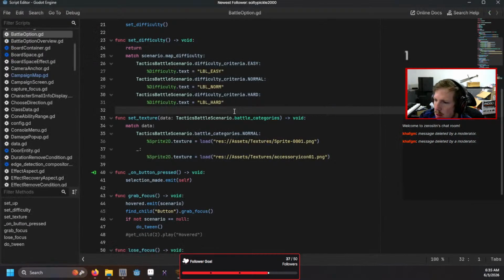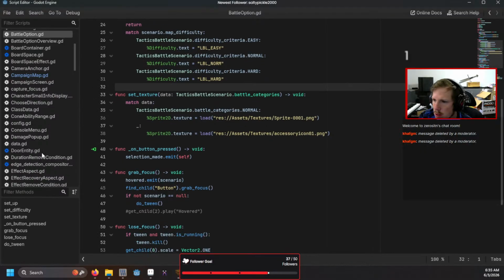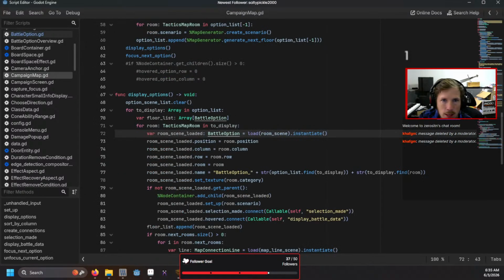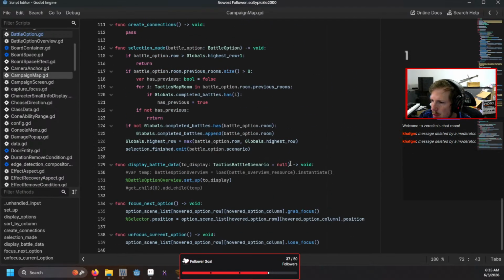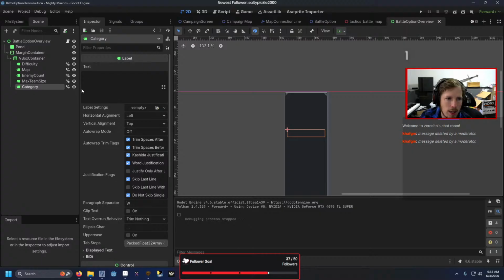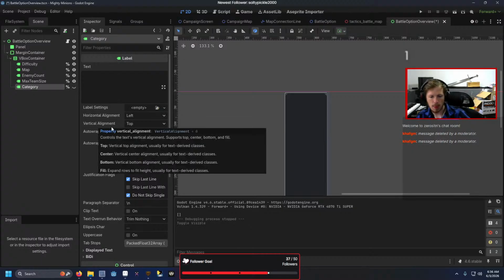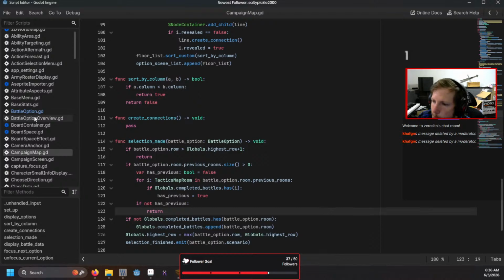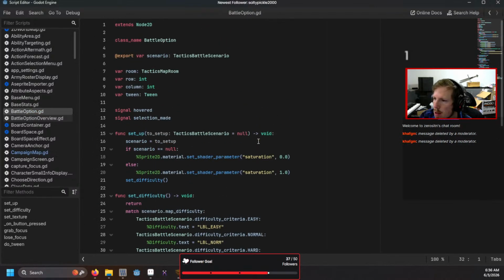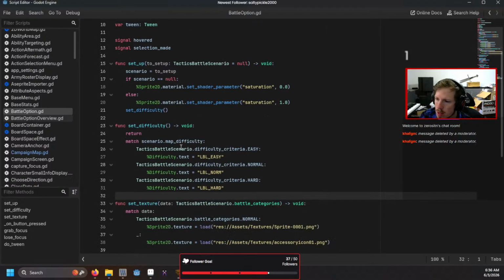Let's see. Yeah, so if I come over here to campaign map, display option, set up to display. I guess we can just hide the category for now. Actually, I need to generate a scenario.